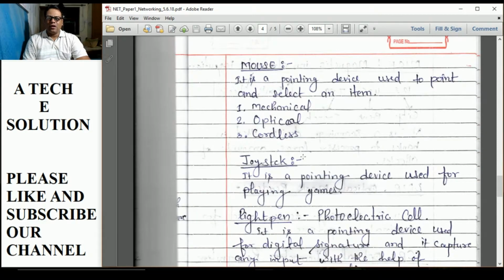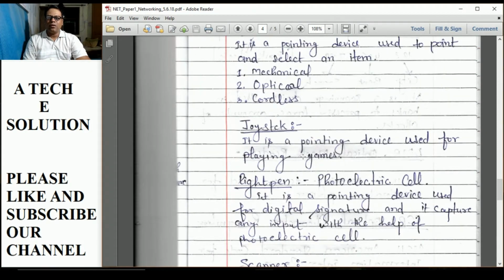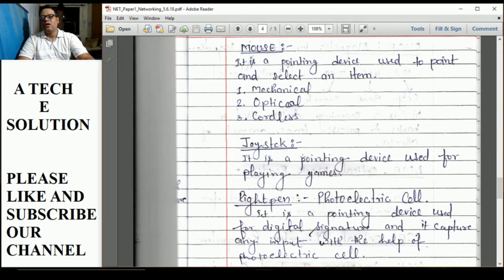The next hardware device is the mouse. It is a pointing device which is used to point and select items. There are different types of mouse available in the market. Initially there was a mechanical mouse with a ball inside it. If that ball rolls in a particular direction, our cursor moves in that direction.